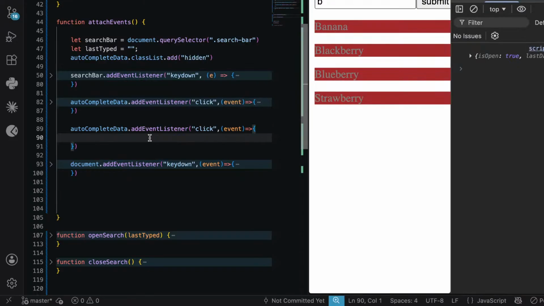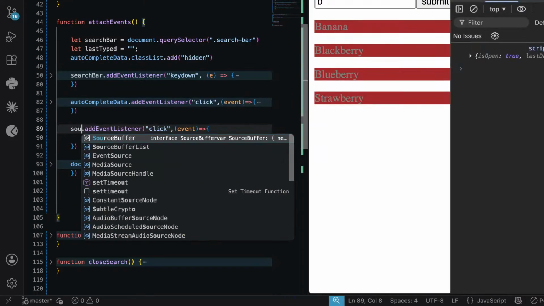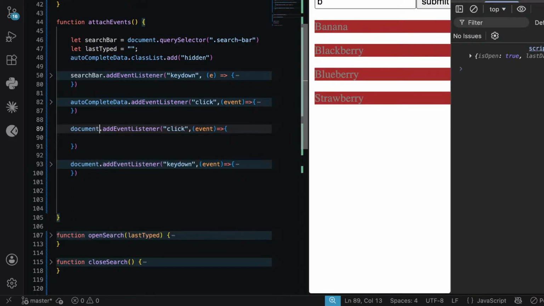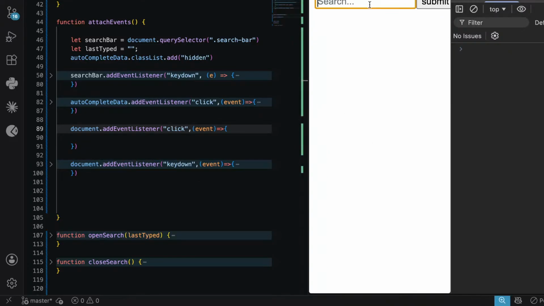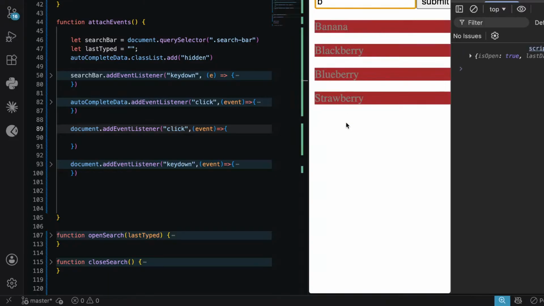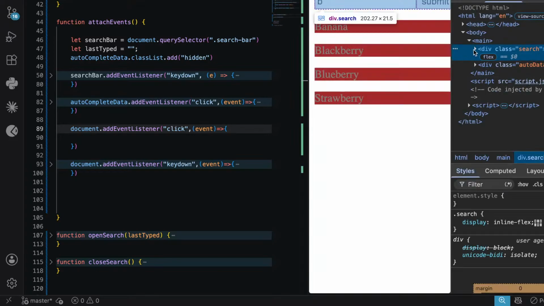Rather than this, we will click on the document first of all, because there is a huge document, and there we have to figure out whether the click is inside the document or not. So we have a data here, and we are going to see this element also.